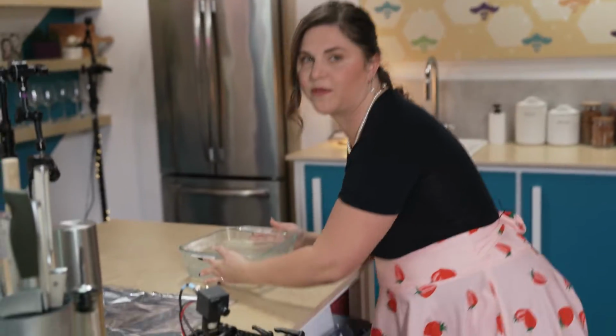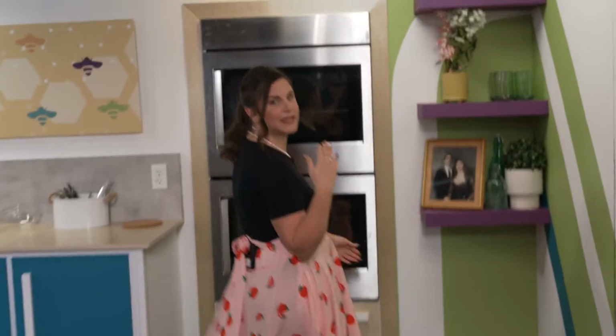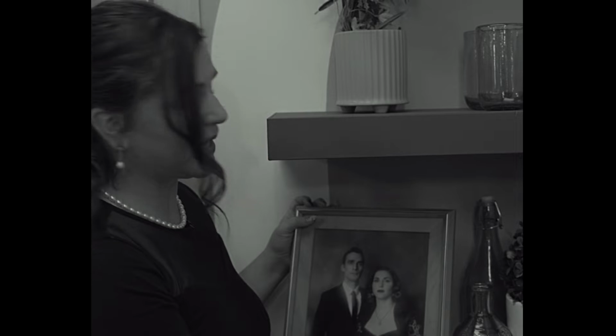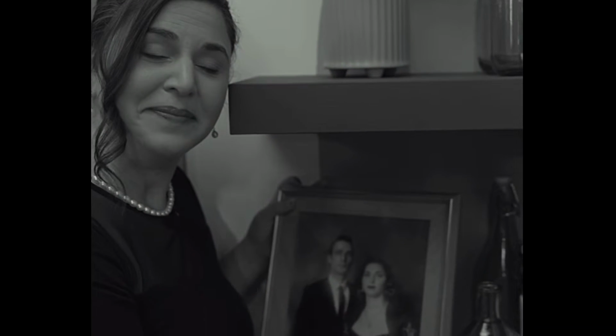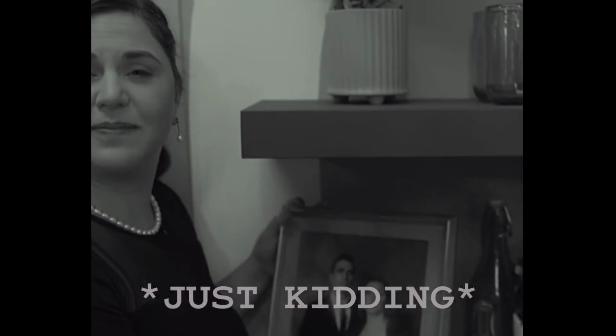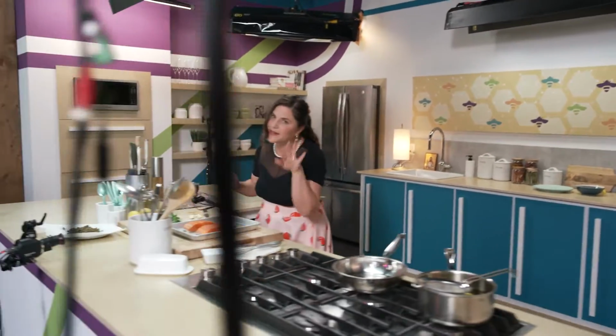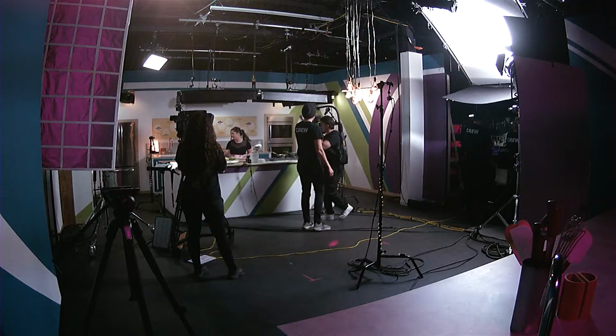Wait, come here for a second. Come here, Caleb, I have something to show you. That's a little sad, but this is my husband, my late husband. He was lost at sea during a salmon journey. No, he wasn't. Probably shouldn't joke about that, but it was kind of fun because it's like a vintage kind of photo. We did it for our engagement, not big deal.